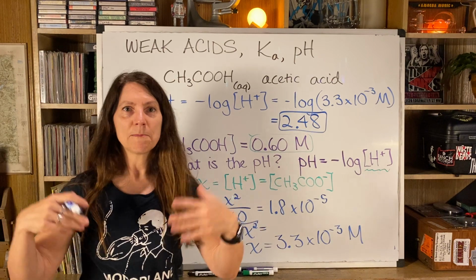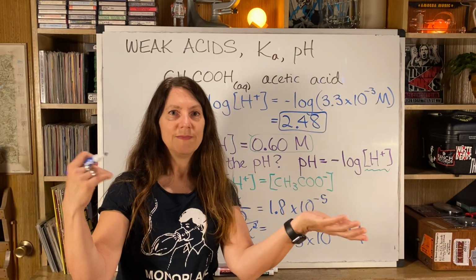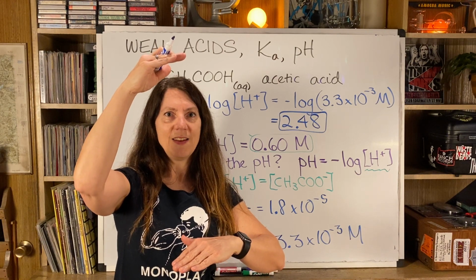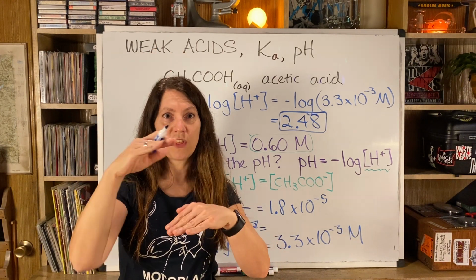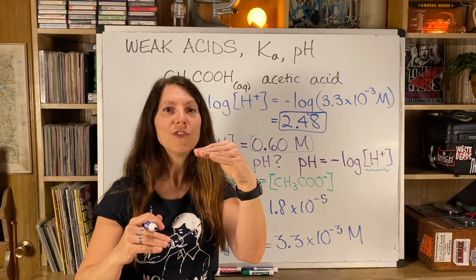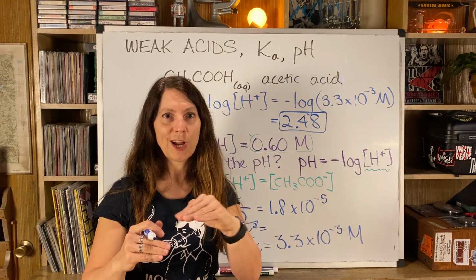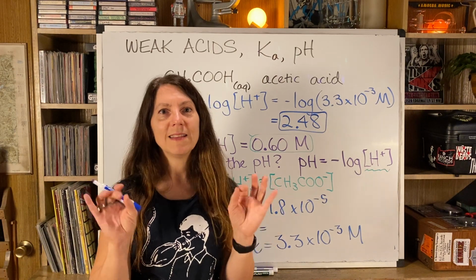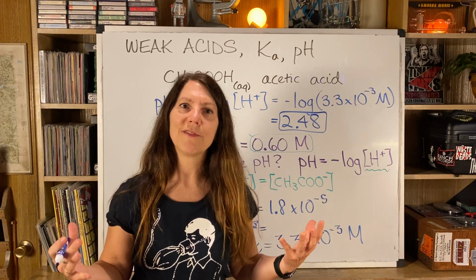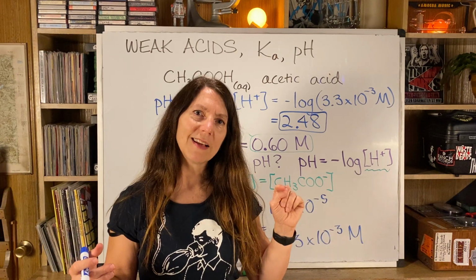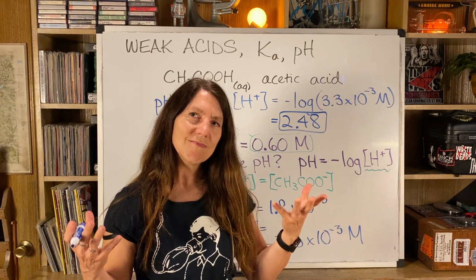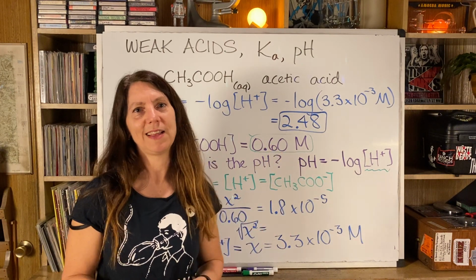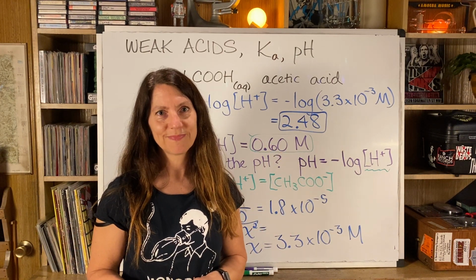Let's think about this. The pH scale goes from about 0 to 14. And we see that this acetic acid is falling below 7. 7 is neutral, and it is down there in the acidic region. That is what we would expect. That's something we always want to do: whenever we get a final result, take a look at it. Does this make sense? And yes, it does. We're looking at an acid, and it is down there in the acidic region of the pH scale.